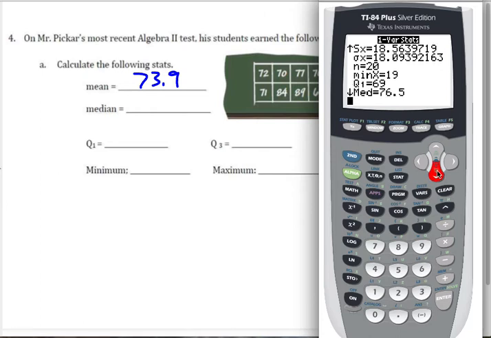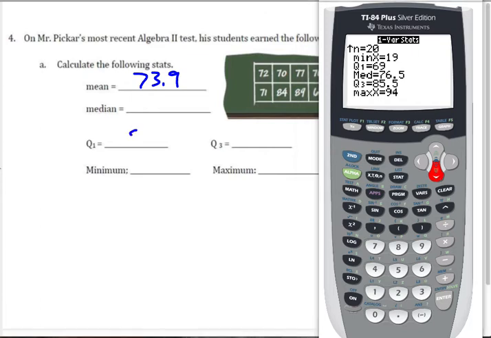What we need to do is arrow down to get the rest of our data. And there it is. That's all you need for a good box and whisker plot. Minimum X is 19, so the smallest value is 19. I put that at Q1. What am I doing? Minimum, right here, 19. Your maximum, you can see the max down there, 94 is the biggest.